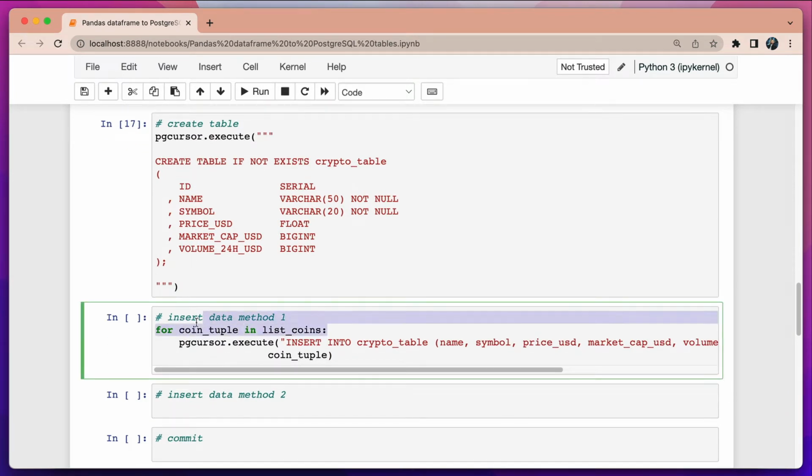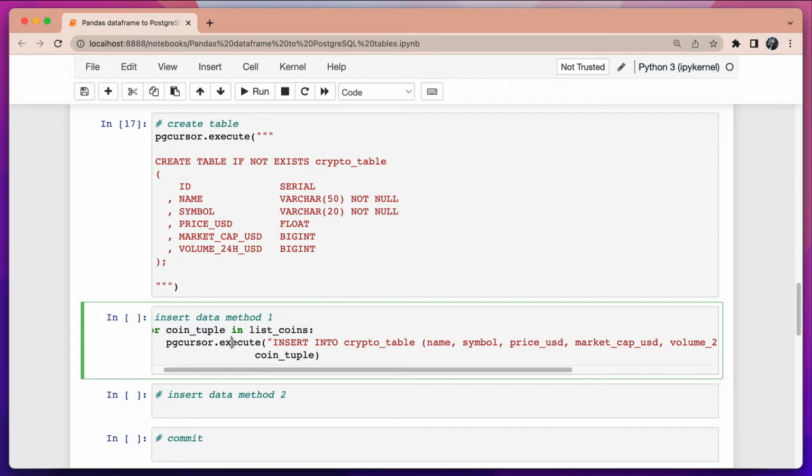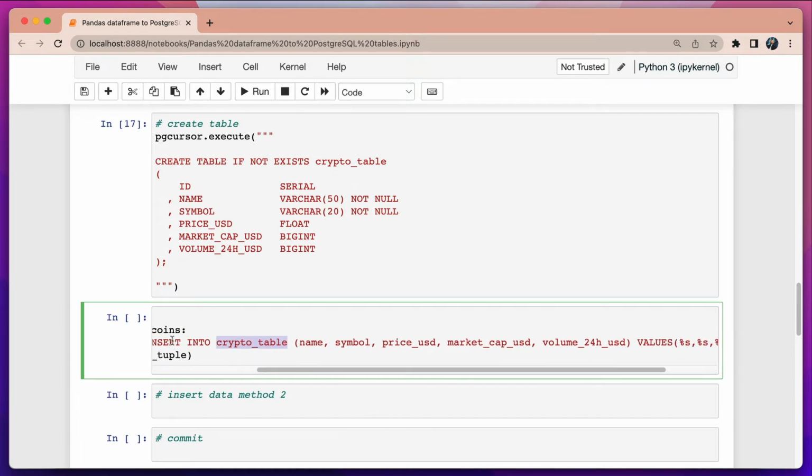So we will loop over list coins and name each record coin tuple, and then we will use the execute command to simply pass on some basic SQL code. Insert into the crypto table what you want to insert, and note here that you don't have the ID.